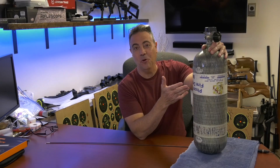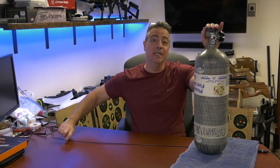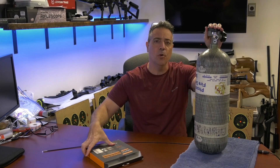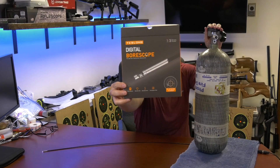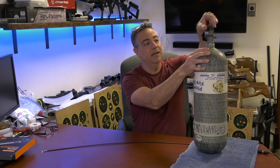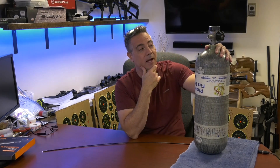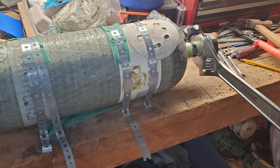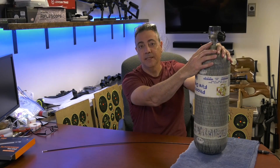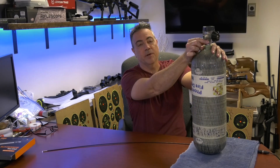I've finally let all the air out and cracked open the top. I did not turn it upside down in case there was water in it. We're going to use a borescope to go down there. I got this one on Amazon — it's the Teslong digital borescope, about 40 bucks, comes with a bunch of attachments. Now I'm going to unscrew the top. Never take this off unless you are completely out of air — do not do this with any air in it. To crack it open, I used a crescent wrench, clamped the bottle to my bench, and used a little leverage. You do want to be careful of your burst disc — I hurt mine with a crescent wrench, so take that off before applying the wrench to the neck.